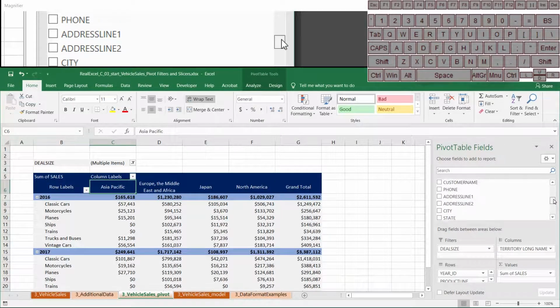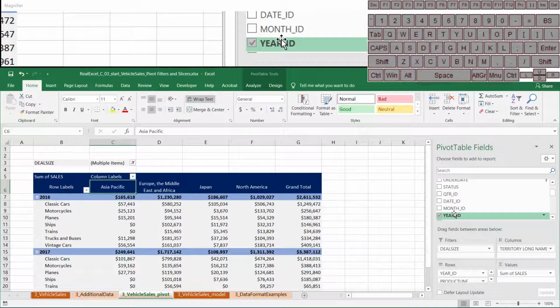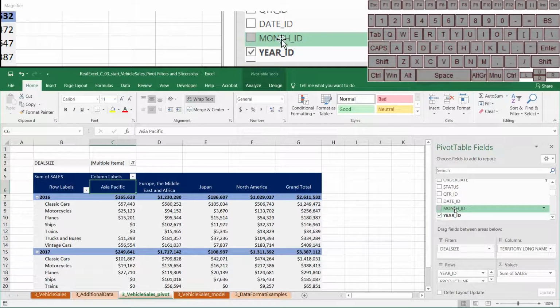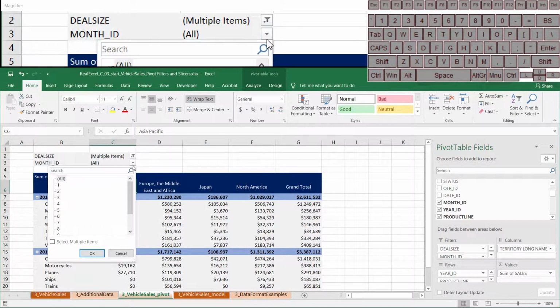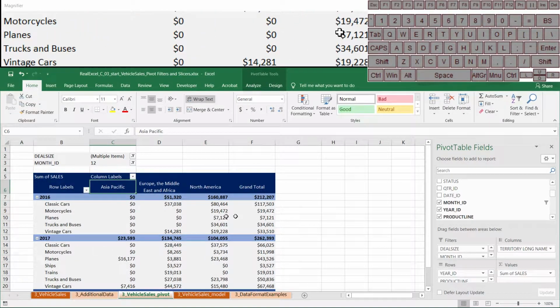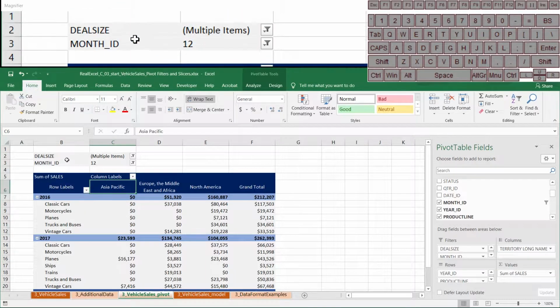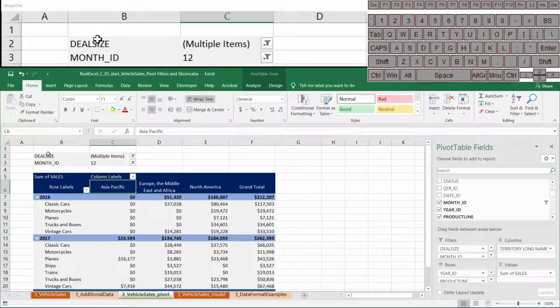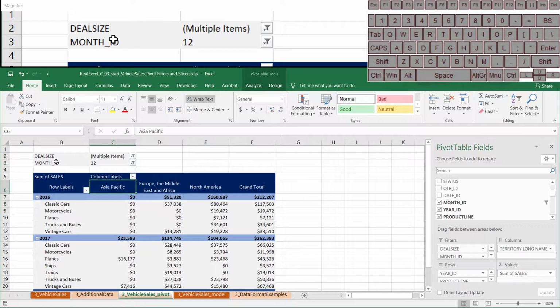So if I added, let's say I wanted to filter by months. I only wanted to look at deals that happen in December. So I got my month ID here, I put this up here, you can see it moved it up. And I can go up here and click on 12 for December. And there you go, these are deals that are only happening in December. But as you can imagine, as you keep adding them, it's eventually going to run into the top of whatever's above, and it might overwrite stuff as well.